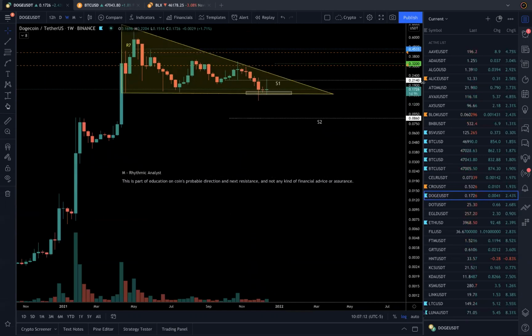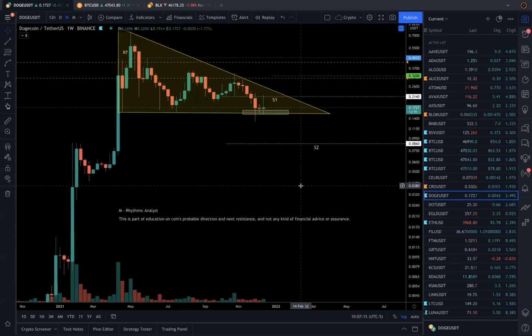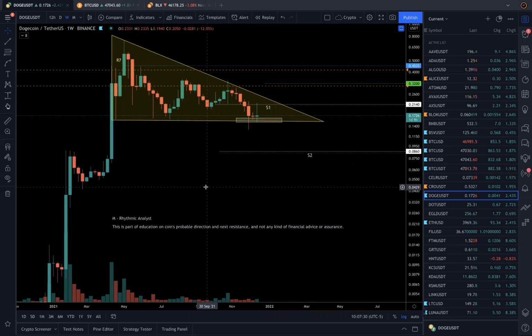Doge, another example. News came, I mean the tweet came out, right? And then it pumped but was rejected by S1. You see, now you would be wondering how come it stopped at S1? In technicals there's no answer to the why question. People ask the why question. Okay. I can say where it could stop, but the why question, I'll say it stopped because it's S1, it's resistance. There's nothing else I could say.